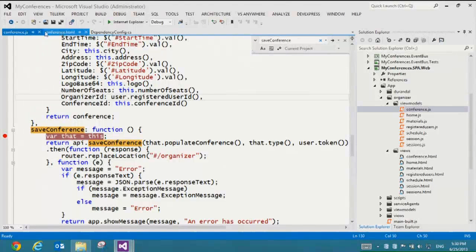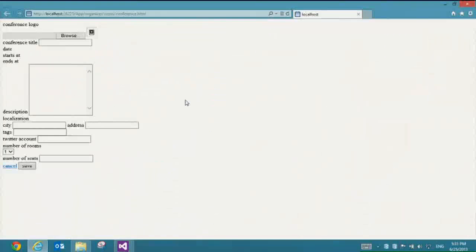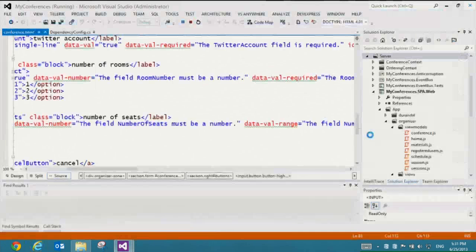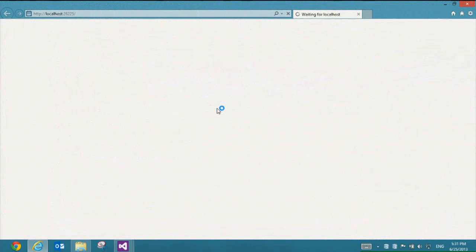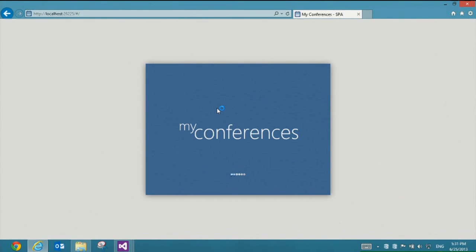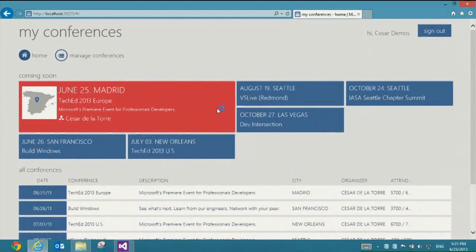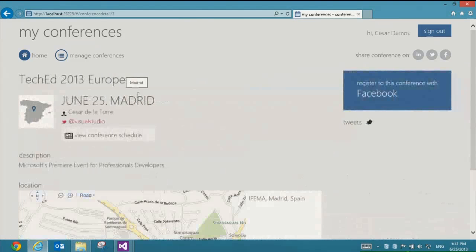So let's run the application, and you'll see how it works. You see that we just loaded the application. And if you take a look at the upper side, it's not loading the whole page every time I navigate. If I go to this session, for instance, in TechEd Madrid, you see we have transitions, and it's loading just a partial view. It didn't load the whole page from the server. We are just calling services, using jQuery, and grabbing that data, and that's it.